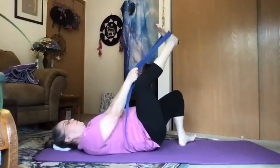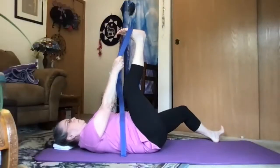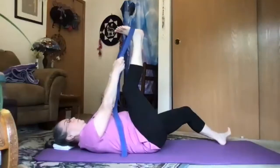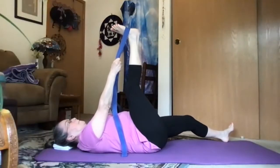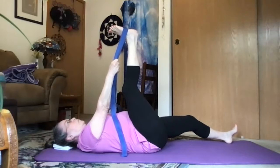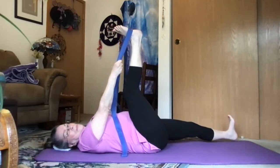Put a strap around the middle of your arch, your right foot arch. Hold on to your strap, and we're going to be timing again for 40 seconds. This is a bone building pose, among other things.